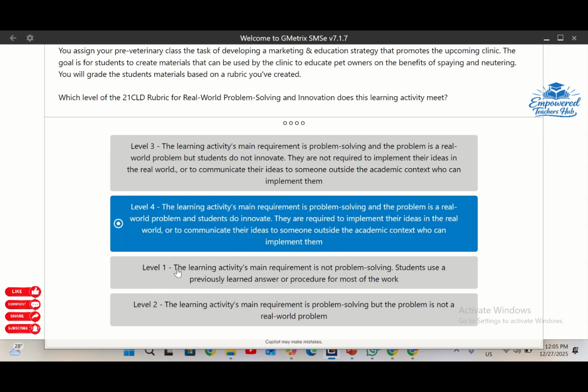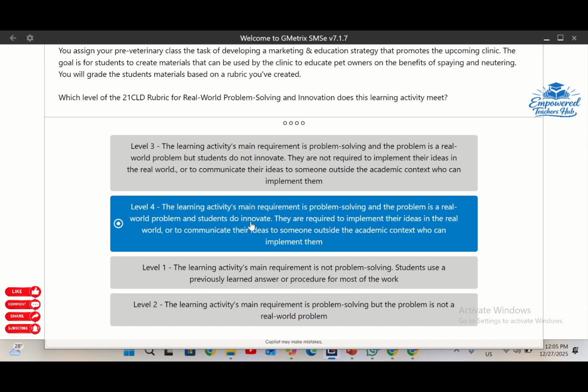So that's level 1: the learning activity's main requirement is not problem solving. Students use previously learned answers or procedures for most of the work. Level 2: the main requirement is problem solving, but the problem is not a real world problem. Level 4 is correct.